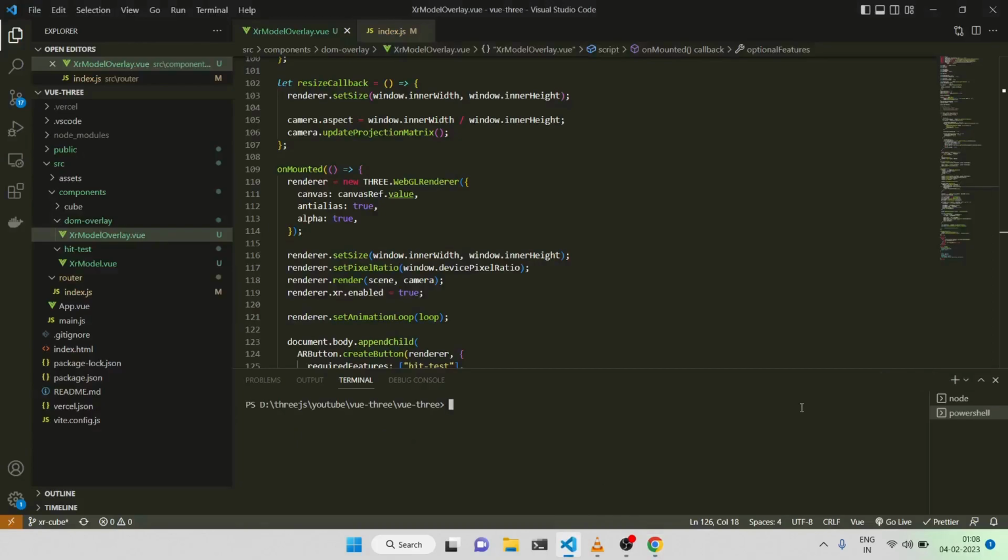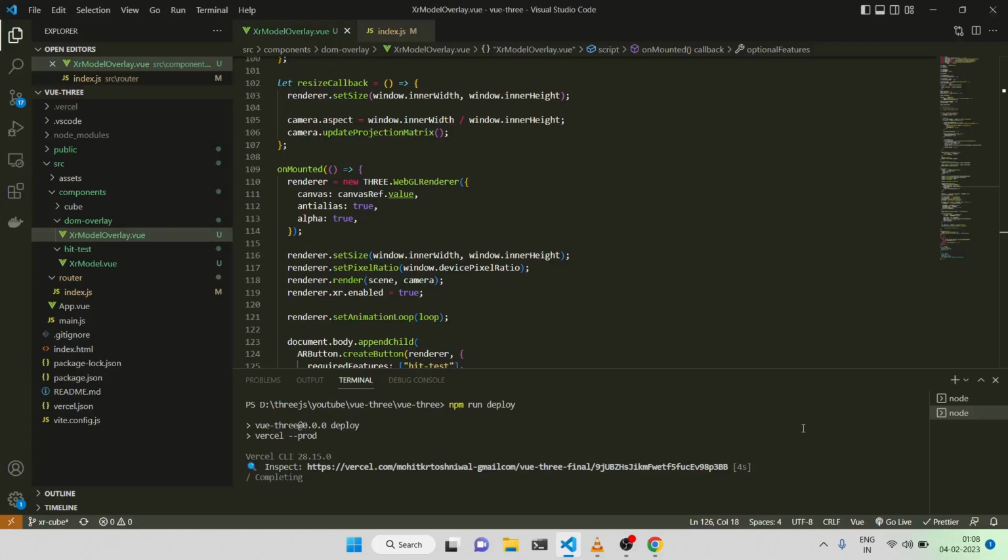npm run deploy. It should take hardly a minute, I guess. As you noticed, it was very easy to add DOM overlay support, because we already did a lot of work in the previous video.